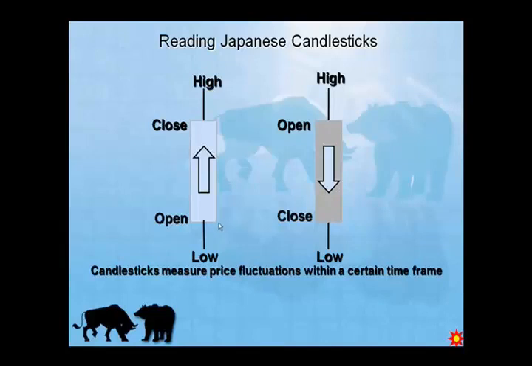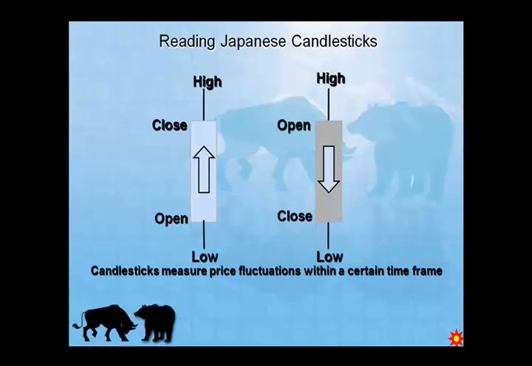The body tells us where the candle opened and closed. For example, here it opened and closed here. The body is always where it opens and closes. The color tells us if it opened low and closed high. For example, this white candle signals that it opened low and closed high, or it opened high and closed low. And the colors could change depending on your charting package. You could program in whatever colors you want to signal a candle that's going up and a candle that's going down.